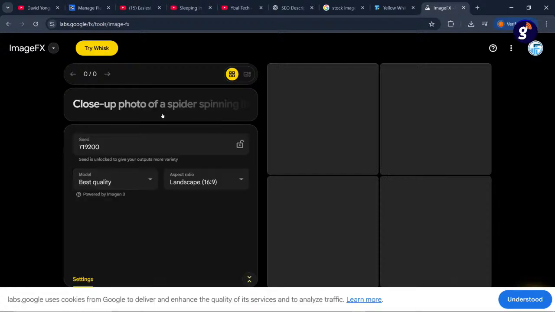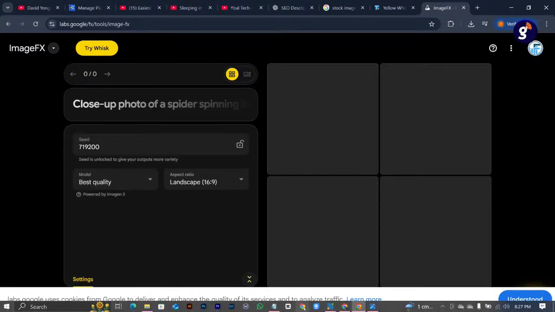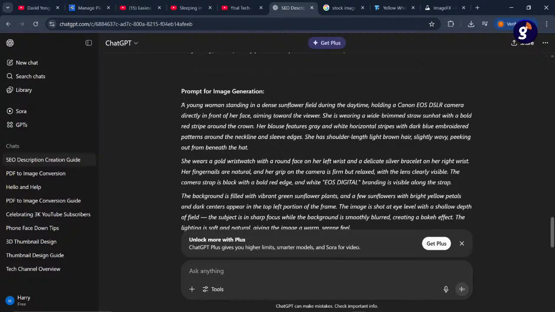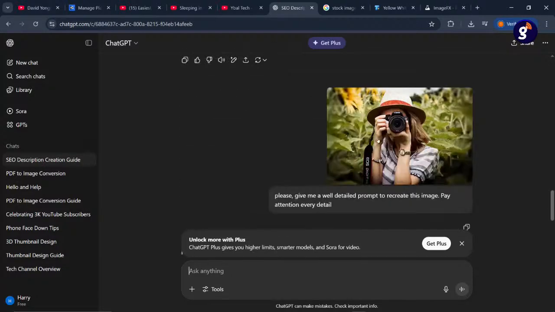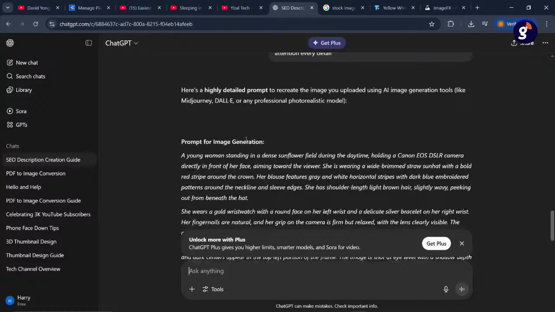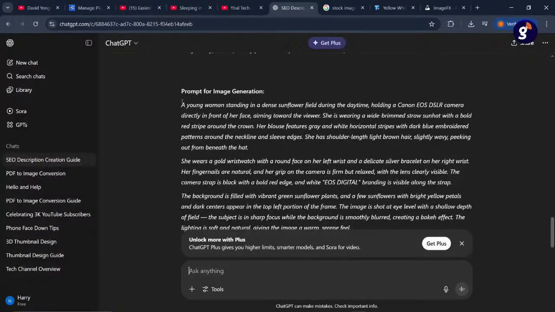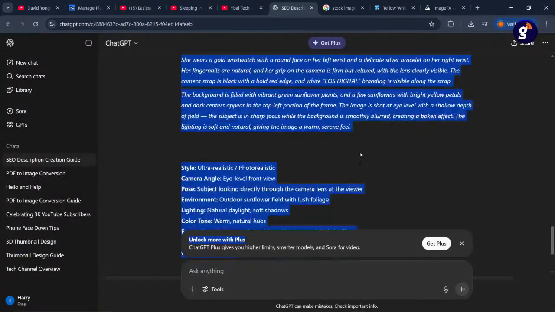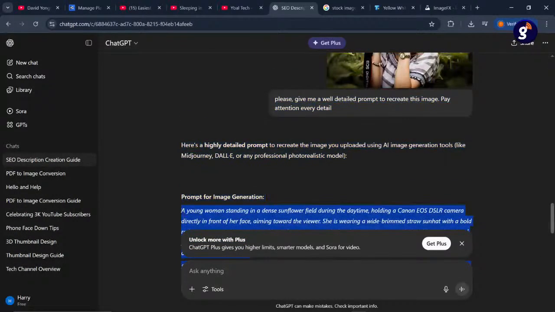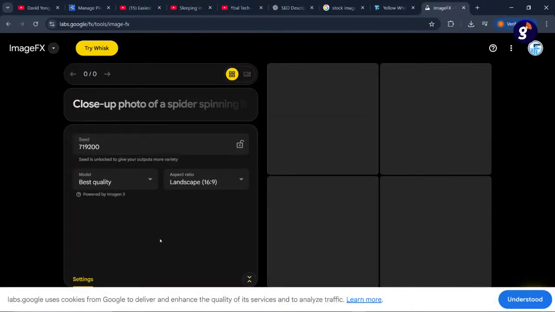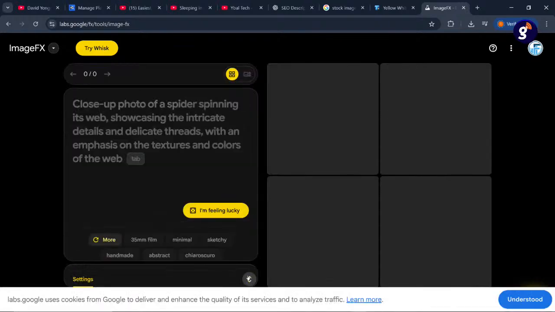So I'm going to copy now, recall that we generated the prompt from ChatGPT earlier, right? So now we are trying to recreate this image so that we don't run into any copyright issues. I'm going to copy this once again. Okay, let's go back. Let me copy this here, and then I go to the website. Now, before I paste my prompt, you come to where you have settings right here. Click this arrow.